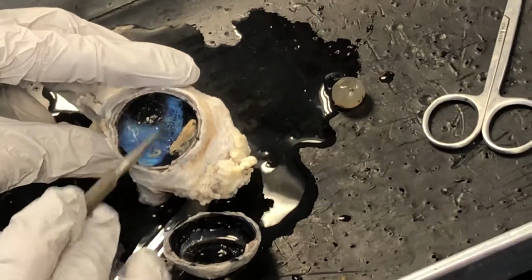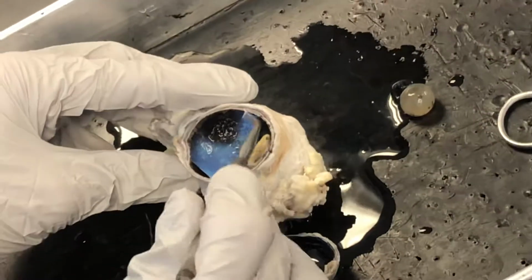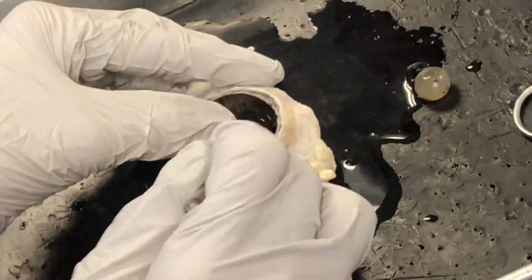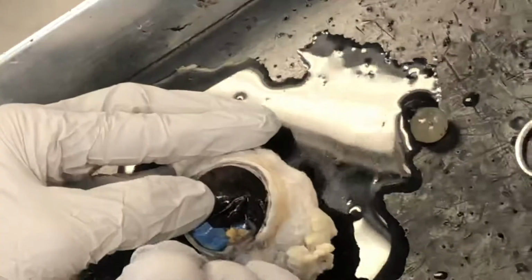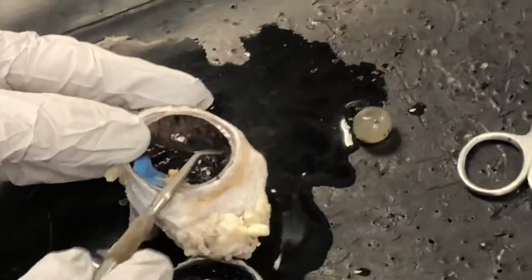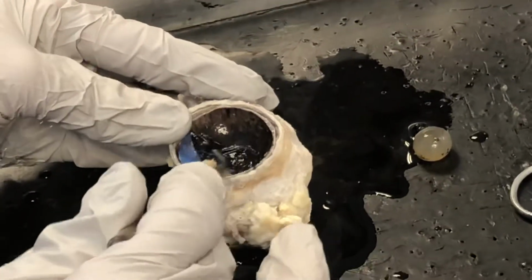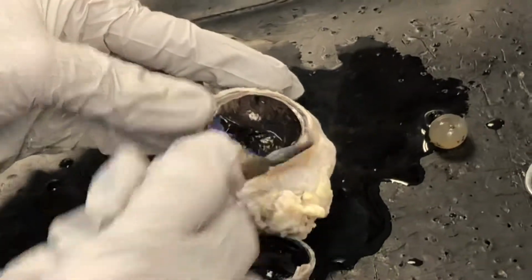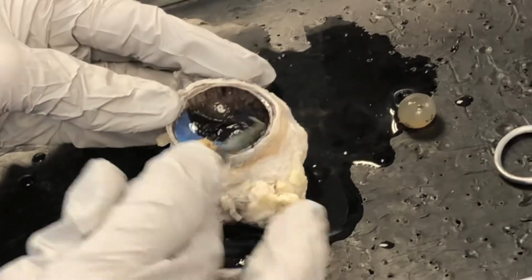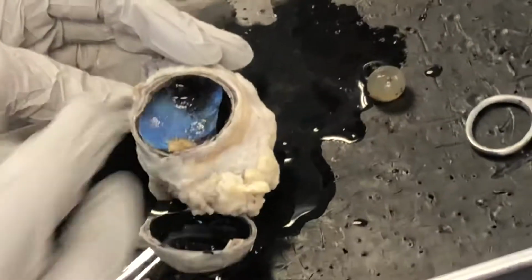So this would be the pigmented epithelium of the retina, black and blue. You peel that back, it does peel back. What's revealed would be the choroid layer of the eye right there. Actually, I'm sorry, I'm pulling the choroid layer with me. The black on the other side is the choroid layer. This is actually the sclera, the inside surface of the sclera there. The black is the choroid, shove that back in place, and now we're seeing the pigmented epithelium of the retina.